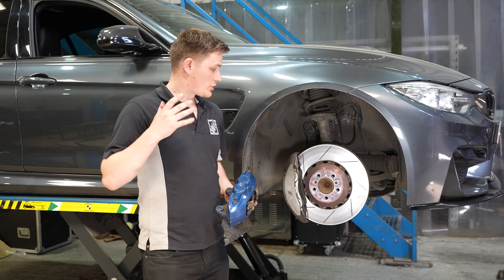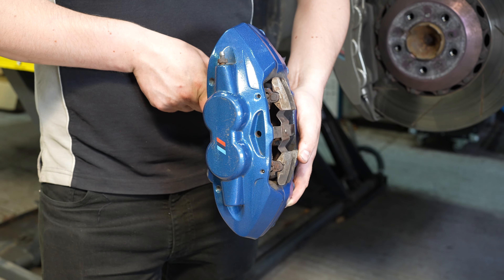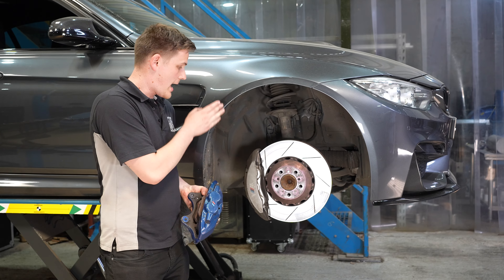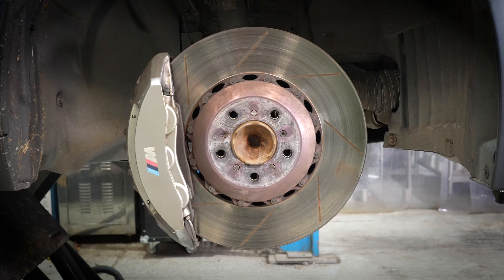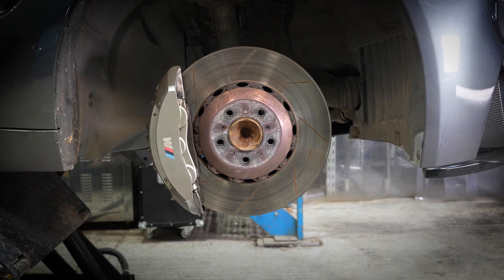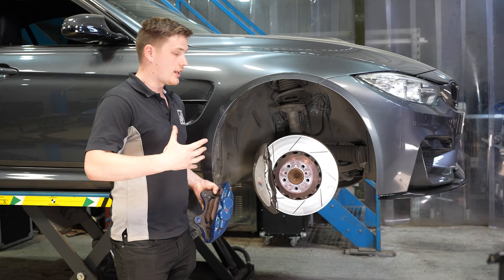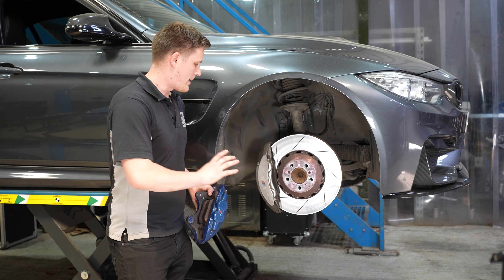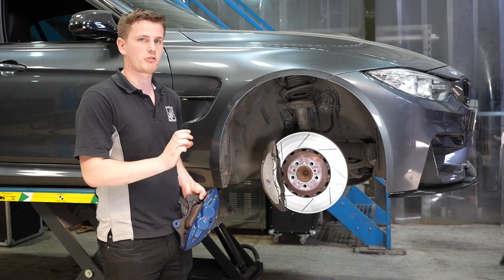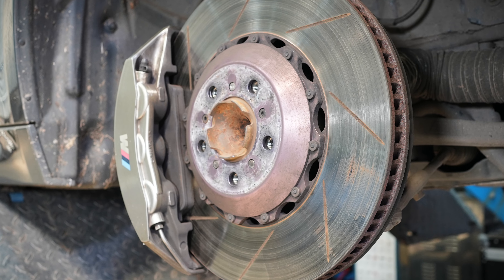The car came with the standard brake kit, which is the blue caliper kit — a four-pot front and a two-pot rear — and we decided this was most likely causing us issues, along with the smaller size rotor. So we moved over to the M Performance braking package, which is an optional upgrade on the M2 Competition factory, but it also fits the F80 M3 and the F82 M4. It's a direct fit to the hub. You now have a six-pot front caliper and a four-pot rear caliper with larger diameter rotors. So you've got more stopping force and, more importantly, a wider spread of heat because it's a larger pad — sharing the load over a much bigger surface area, so it's a less concentrated patch on the disc, which means although the disc is still getting hot, it's less concentrated in one area, which is what causes warping ultimately.